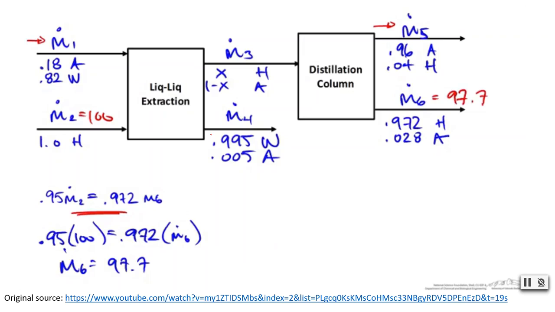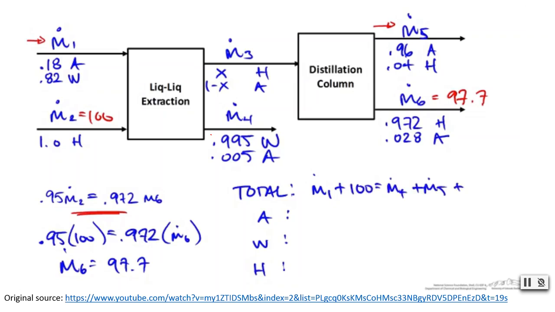If we want to calculate values for M1 and M5, we're going to need to relate them by material balances. We can write a material balance on the overall mass. We can also write a species balance for the 3 species that we have. We'll assume that we're operating at steady state, so all of our material balances are going to have the form of in equals out. If we apply that equation to the total balance, then we have M1 plus M2, which we assumed is 100, is equal to M4 plus M5 plus M6.